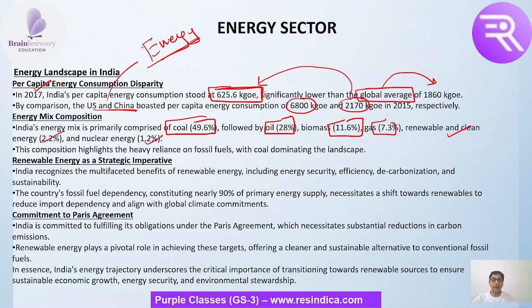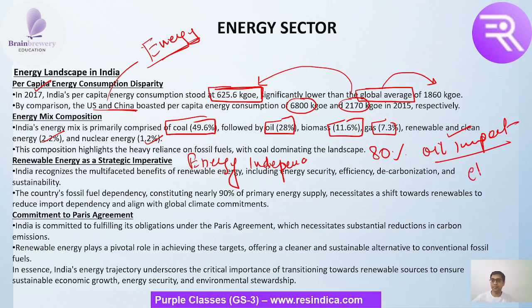So renewable energy is a very strategic tool that we want to have, because this is going to provide us with energy independence, as we are still 80% dependent on oil imports. As we progress in the renewable energy sector, more and more we will adhere to the climate goals, and more we will reduce our oil imports. So two targets will be achieved just by moving towards this process, and we will have our own energy security. We will be more efficient in our way of working, and we will also be decarbonizing.